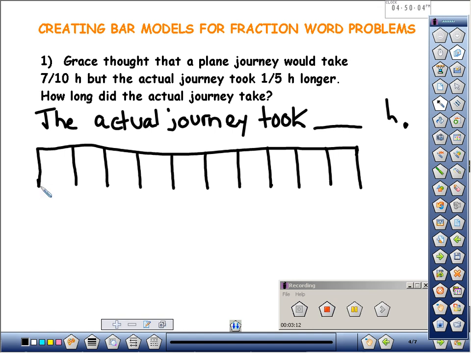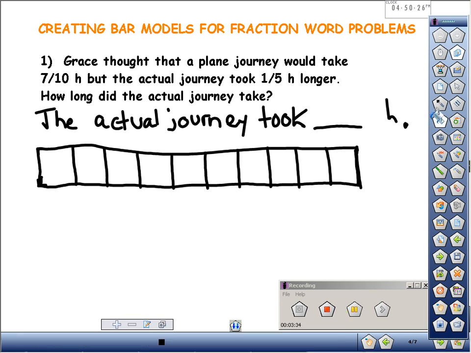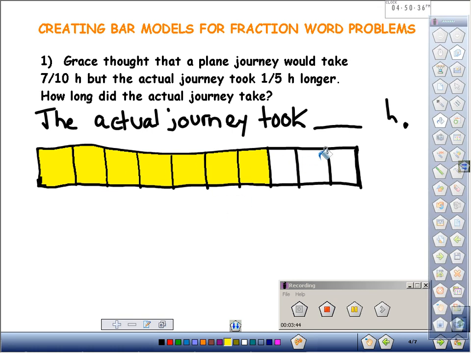Now I'm going to come across. I take the time to show me doing this because this is exactly what the kids have to do also on their paper. So if I can do it on an interactive whiteboard, the kids can do it on paper, definitely. Okay, now I'm just going to make sure my corners are all closed because I don't want to fill in the whole page. Now this one has to represent 7/10. So I'm going to get my fill tool. I'm going to do 1/10, 2/10, 3/10, 4/10, 5/10, 6/10, 7/10. Okay, now I have 7/10 colored in.